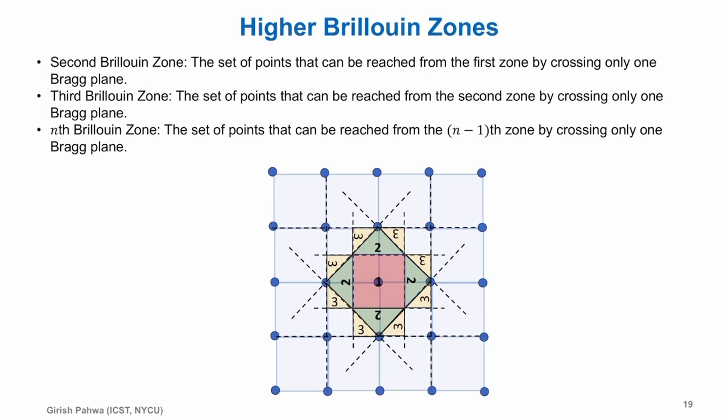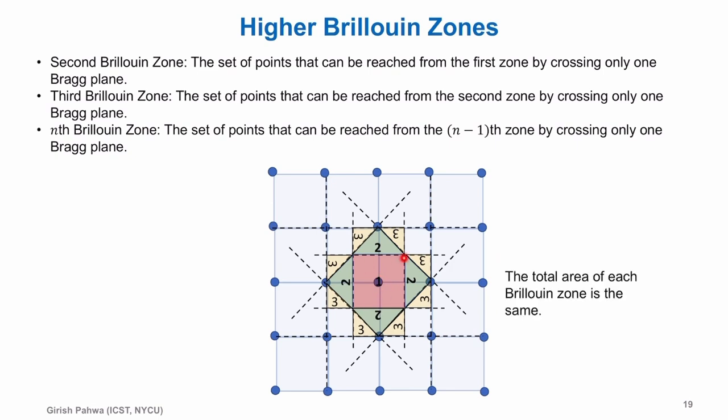One important property of the Brillouin zone is that the total area of any Brillouin zone is equal. Area, or volume in 3D. It means this area and the combined area of all of these two, or the combined area of all of these three, they will all be equal. The geometrical construction is like that, they are always equal.